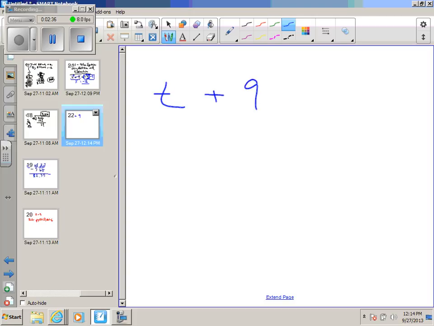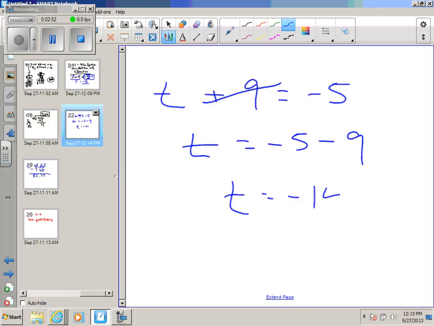t plus 9 is equal to a -5. Give it a shot. Subtracting 9 from both sides equals a -5 minus 9. So if I'm starting at -5 and I move 9 places to the left, equals -14. You plug it in, -14, add 9, it's going to take you just to the -5. Any questions there so far?